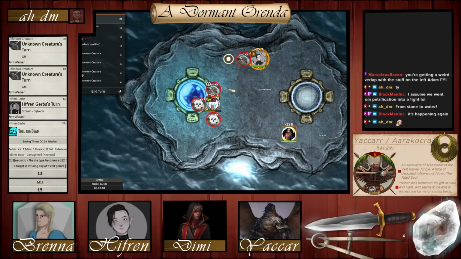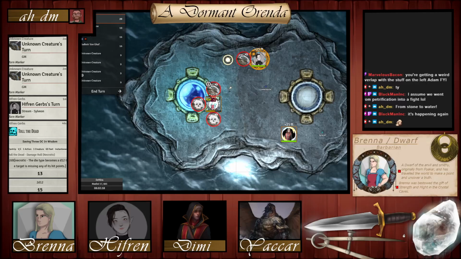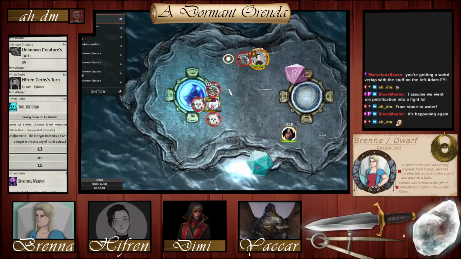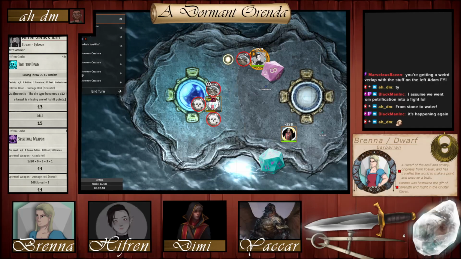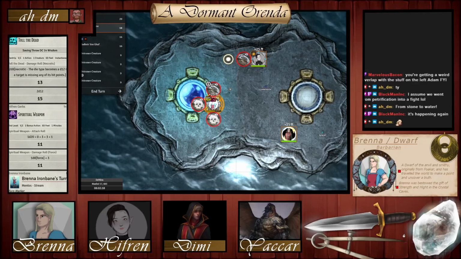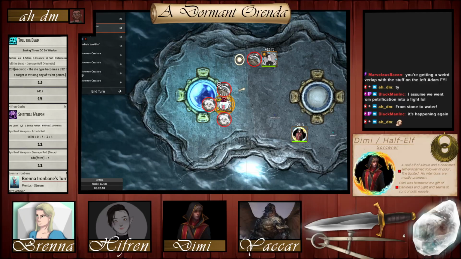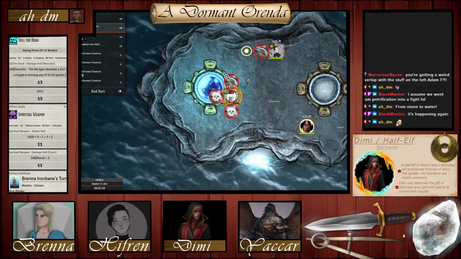I can't remember what button it is to make it so it stops just straight rolling it and only rolls the attack. I'm fine with both because it speeds it up. Yeah. Spiritual weapon again. Miss. A miss as the spiritual weapon slams down against the stone. Water elemental form just dodges out the way. Over to Brenna. I might hit him. A reckless attack.